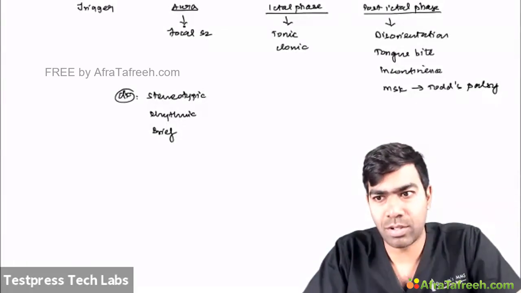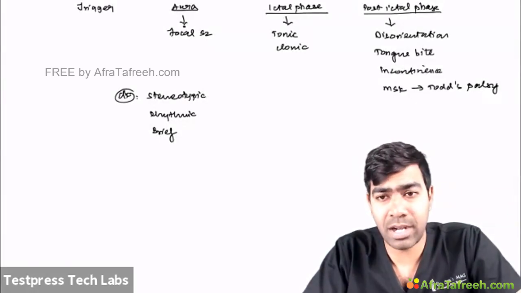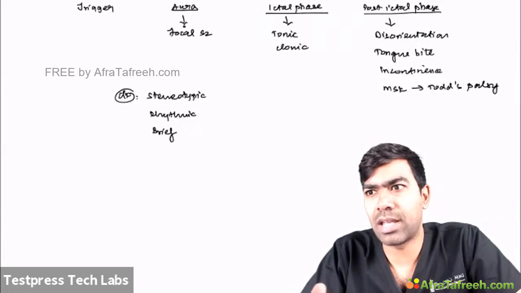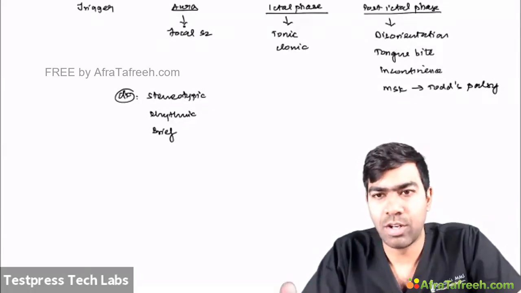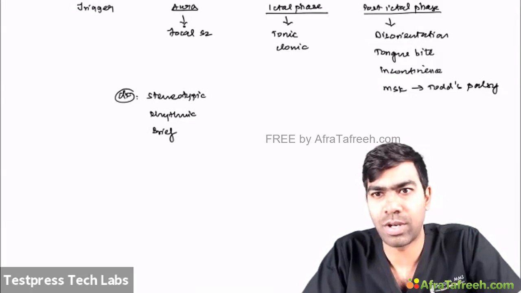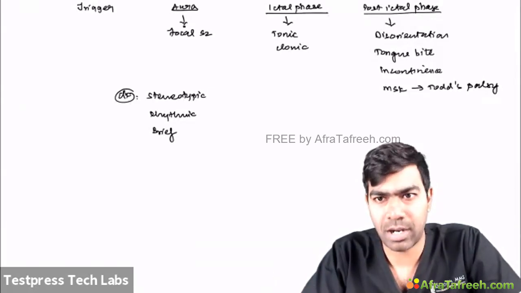If the seizure is going to happen for hours together, and the patient is well, that's not possible basically, because seizure is something that's going to cause severe brain anoxia and a severe increase in the cerebral metabolic rate. You can imagine it like an arrhythmia of the heart. The diastolic time will shorten and the blood supply to the heart will reduce, because the shortened diastolic time will reduce coronary blood flow, resulting in ischemia and myocardial infarction.